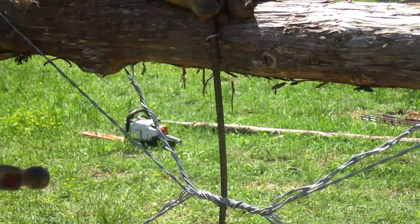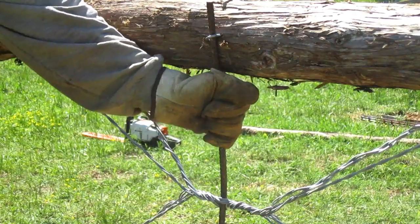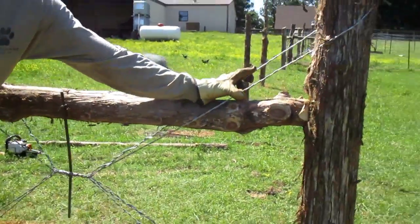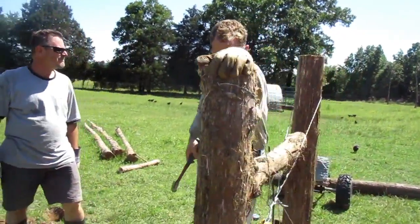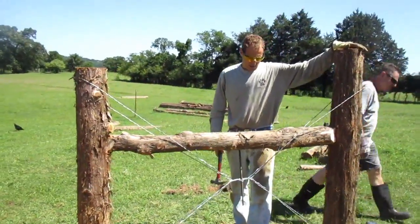Take that. And I'm just looking to make sure it doesn't go anywhere. So I don't beat it all the way flush. I just beat it to the point where I know it's not going to go anywhere. Wire's nice and tight. You can see how tight the wire is from the top and the bottom. And the posts themselves, it's not going anywhere at all.